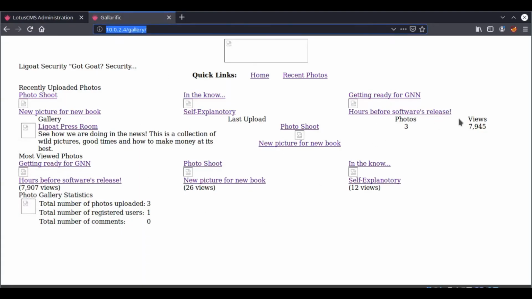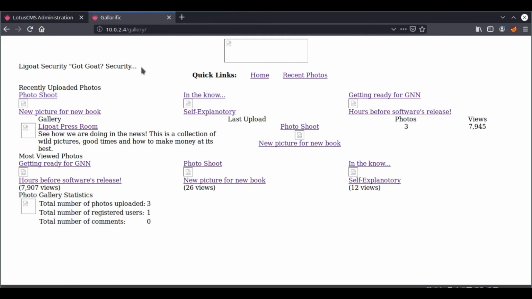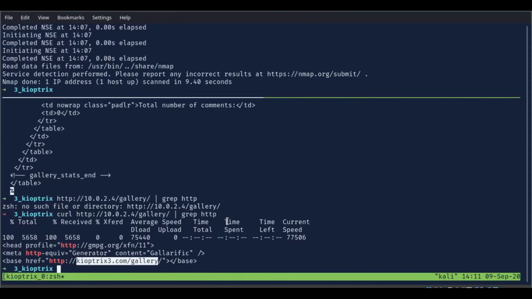The second thing is, if you take a look into this page, we see a lot of images are not loading. When you hover over the image, take a look into the bottom left that says kioptrix3.com/gallery. So probably if we add kioptrix3.com to the /etc/hosts, this is going to load when we refresh it.